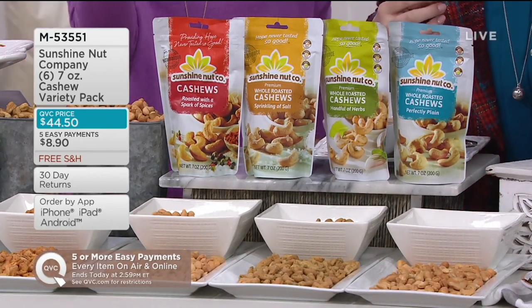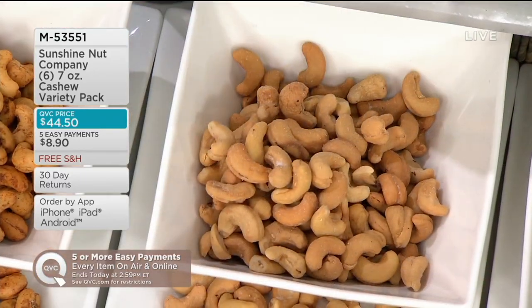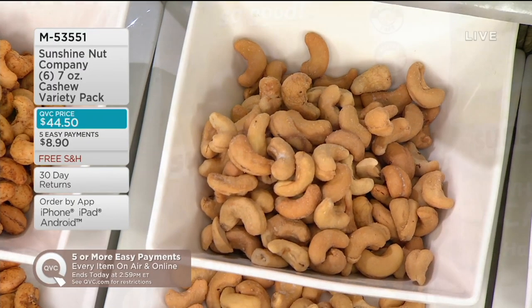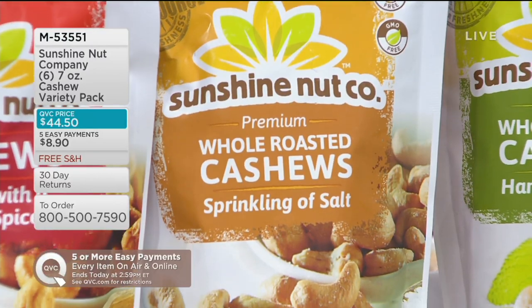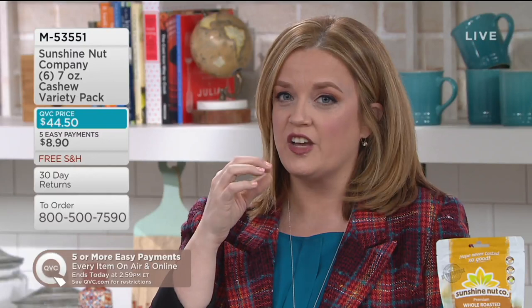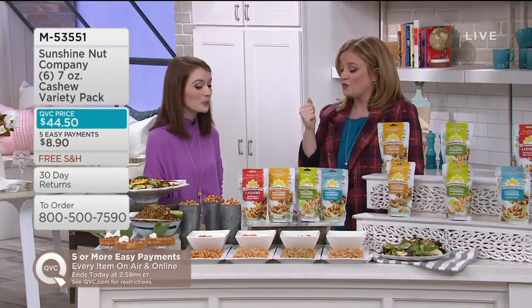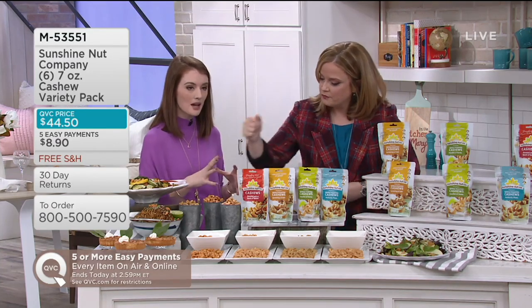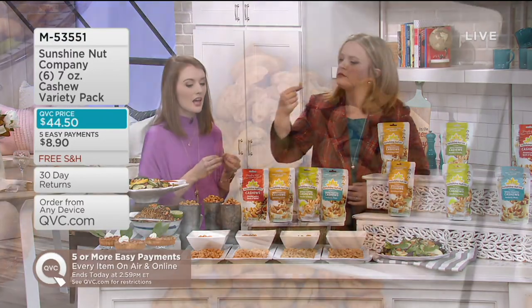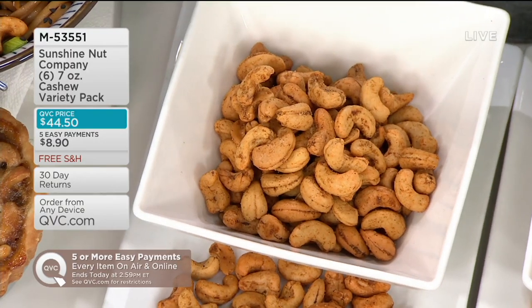Okay, who's next? So then we have the salted. A sprinkling of salt. That's for our people that want the traditional nut with the salt on it. You can taste that, and it's just really good buttery flavor. That little salt, that little smoothness, that bit of crunch of the cashew. It's just perfect. Wow, these are phenomenal. We developed the spices so they wouldn't mask the flavor of a cashew. You can still taste that flavor underneath, and the spices on top are just a nice little kick, a nice addition to the cashew.